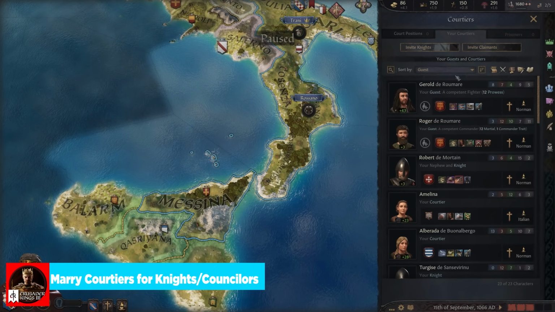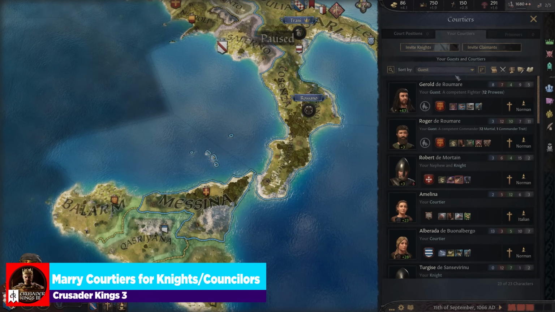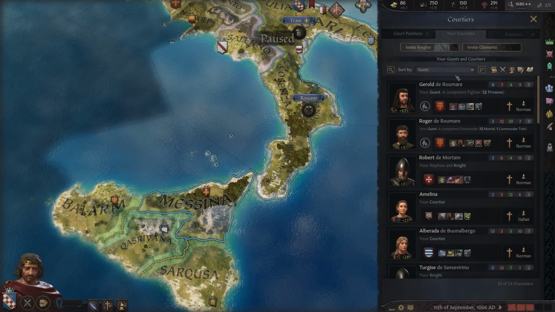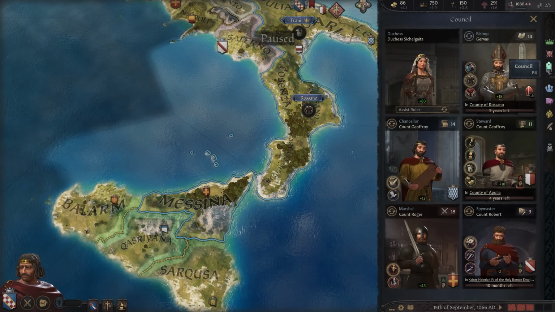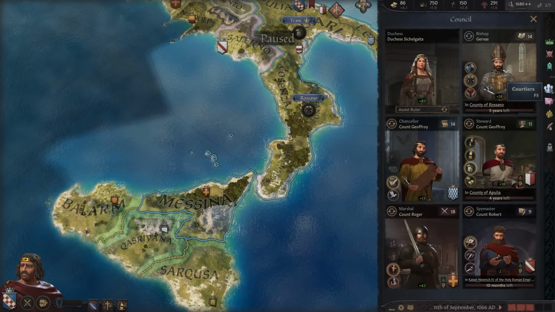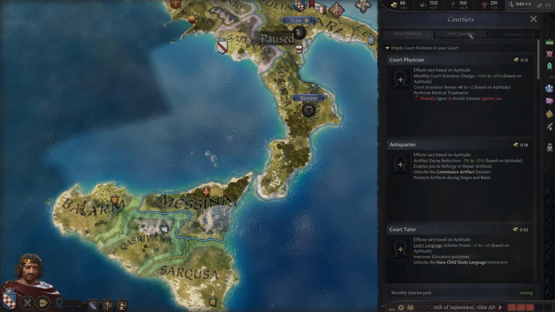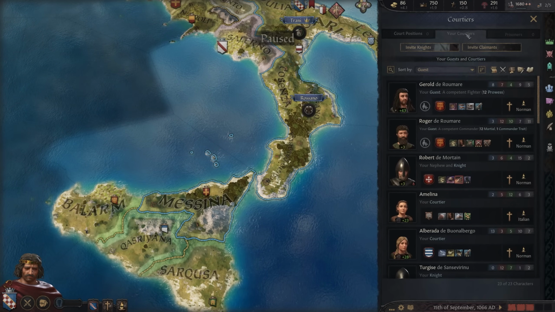Next up is marrying your courtiers for councilors and knights. And we talked about this just a little bit in the physician section, but let's go into a little bit more detail. Let me quickly look at my council here. Okay, Spy Master is terrible. I'll need that for my discussion here. So we're going to go back to Courtiers by pressing F5, and our Courtiers in that little section, pressing your Courtiers at the top right here.